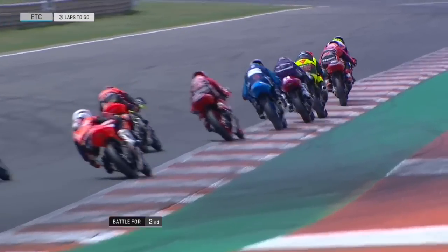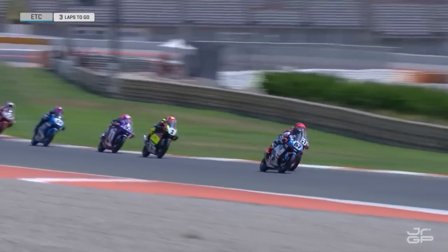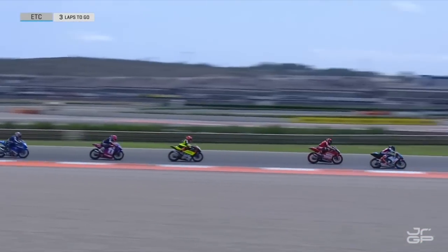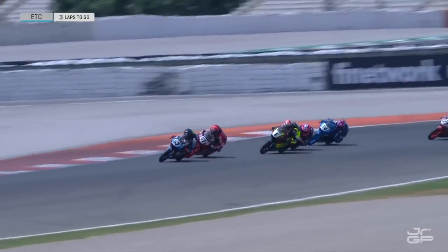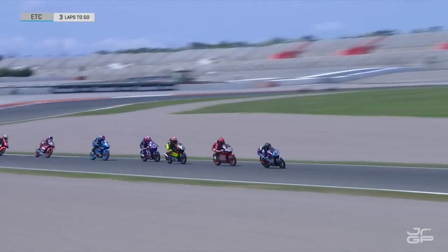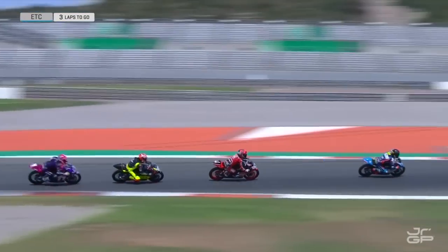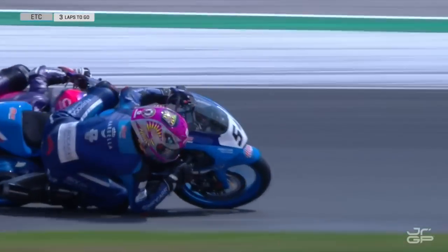I actually really like the 93, Alberto Ferrandez as well. There's a lot of times he's been able to carry so much more corner speed than some of the other riders. He's been attacked a few times, immediately answers back each time. Ferrandez, he's had a lot of podiums in the ETC, he's still chasing his first race victory. Obviously not going to happen in this race, but he's always been able to get himself into those top 5, top 6 spots all the way through his ETC career, and now's the chance for him to make sure he's able to come away with another podium in this battle.